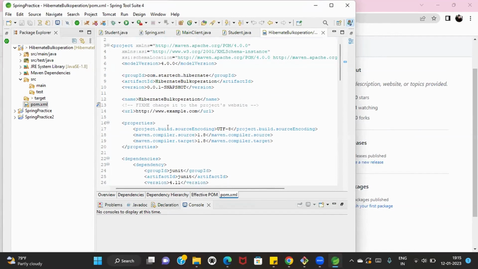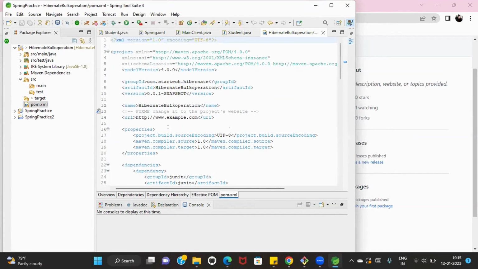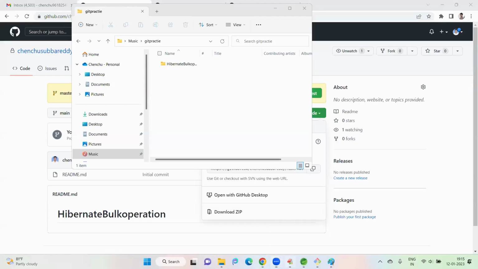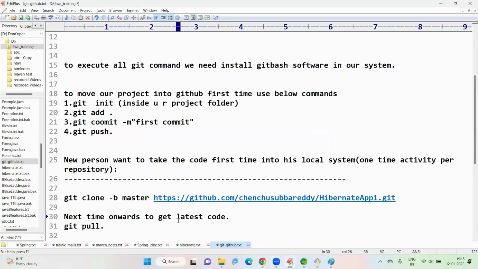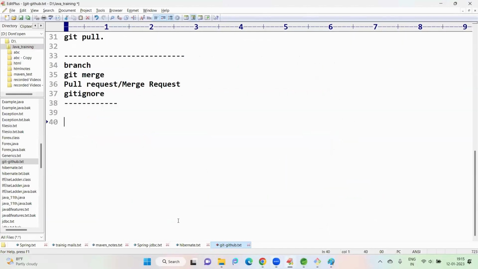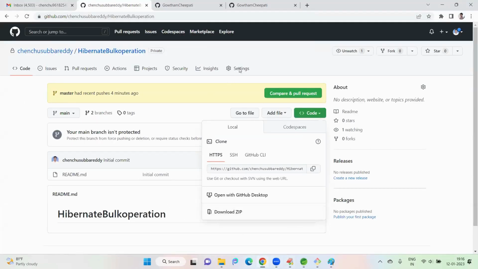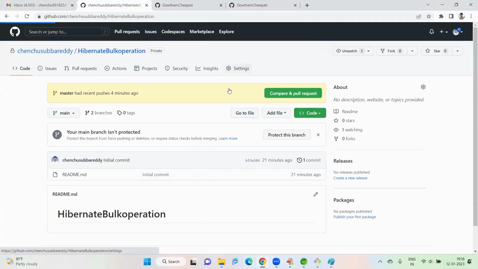Now I'm giving a task to you. Right now I have three people: Subbu, Karthik, and Gautam. These three people created a GitHub account, and I gave my project access to them, so they can access this code.